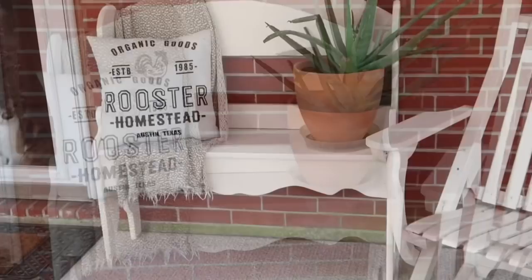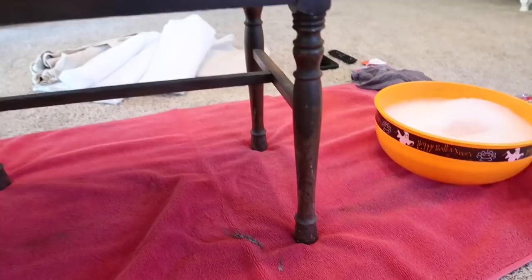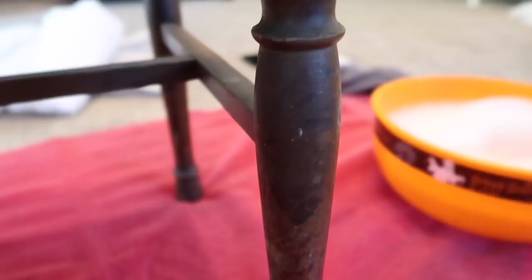Okay y'all, next up is this stool that goes to my antique vanity. I have the vanity in our homeschool room and I use it as a desk, and the mirror that goes to it is actually in here in my living room on my buffet cabinet. So we kind of have the pieces to this antique vanity all over the house. However, this stool was out in our shed and a storm came through a couple of months ago and knocked a hole in the roof, and this got water damage all over it.